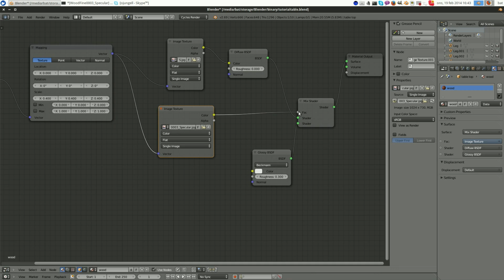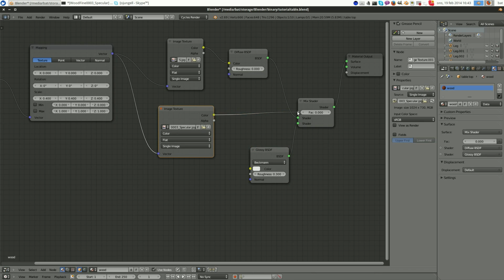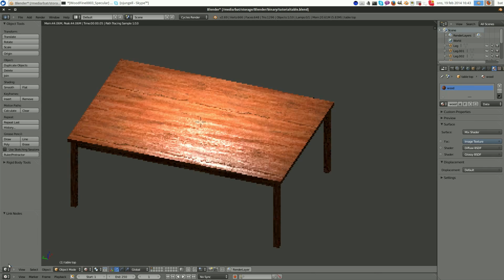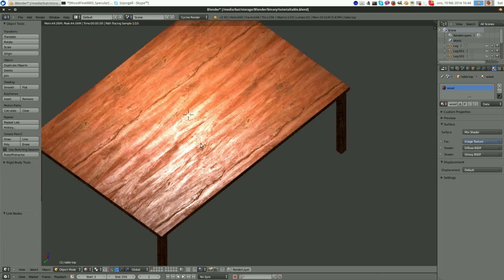And this basically tells the shader which one to show. And I think it's controlling the bottom shader. So right now we get 50% of the bottom shader, and if we change this to 1, we only get the bottom shader, and 0, we don't get it at all. But we want this value to be controlled by the highs and lows of this texture right here. So connect that to the FAC. And now you can see that we get a lot better highlights.